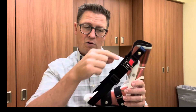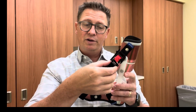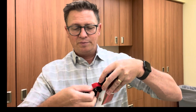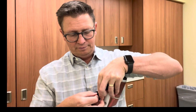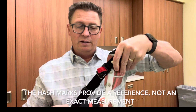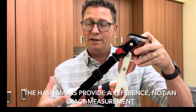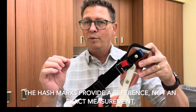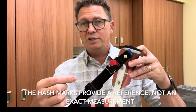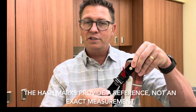These hash marks serve as a reference point for you to know how much tension you have created with the strap. When it's time to increase it, you take the strap and pull it through the buckle to the next hash mark, which increases the angle at the foot by just a few degrees. It's not an exact science — it varies depending on the size of the foot and leg — but the idea is to use it as a reference point so you know how much tension you've been using.